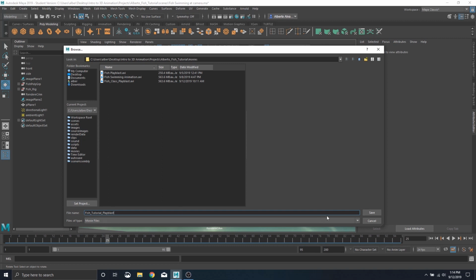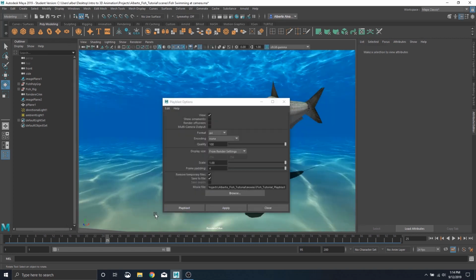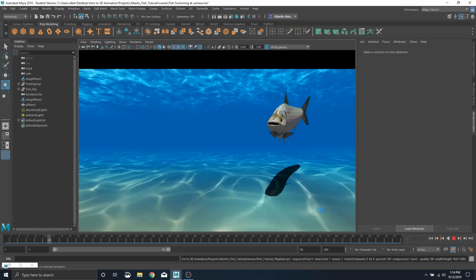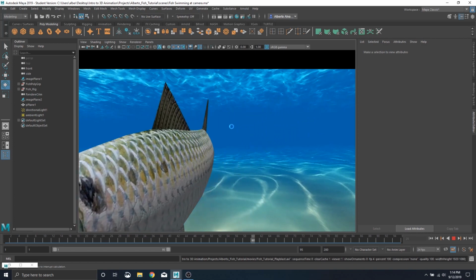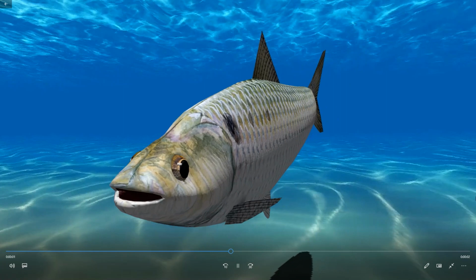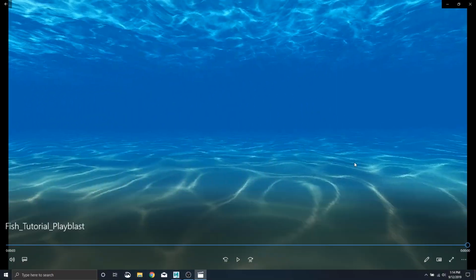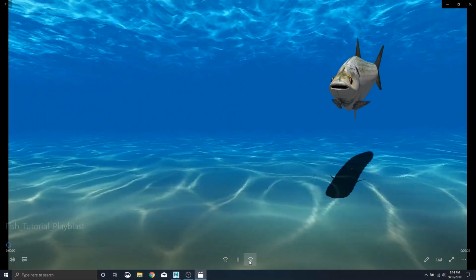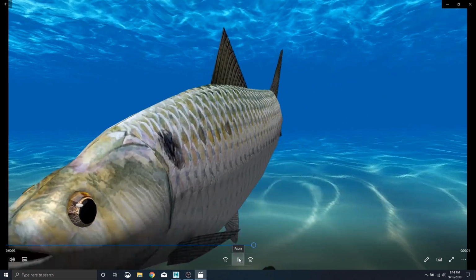It's not necessarily a finalized animation render or anything like that, but it's good to visualize what's happening. And as long as you learn the skills in this part, we're moving on to the next in the future assignments. So the fish tutorial Playblast, save, and then you hit Playblast. You might see some weird stuff happening here. Don't worry too much about it. If you set everything up the right way, you should get a video. It might lag a bit because it's a really huge file, but otherwise it should be good.